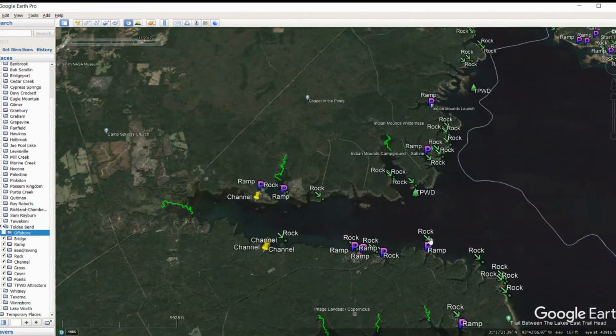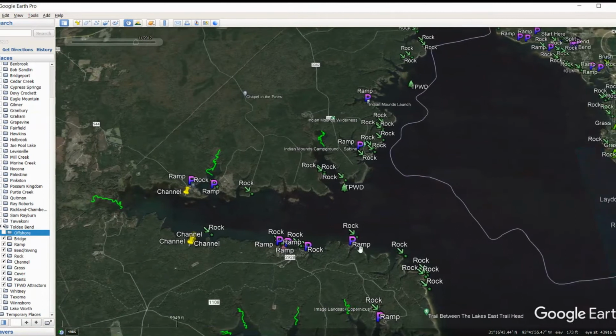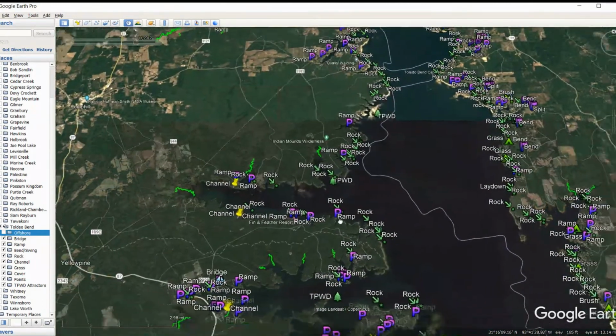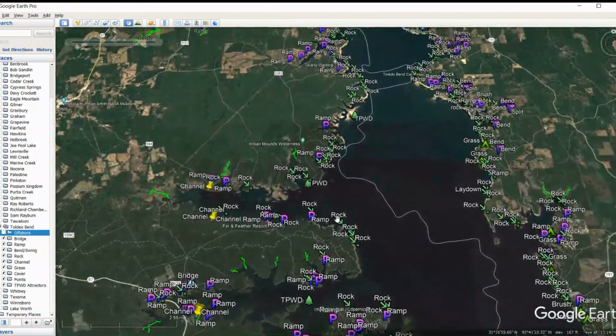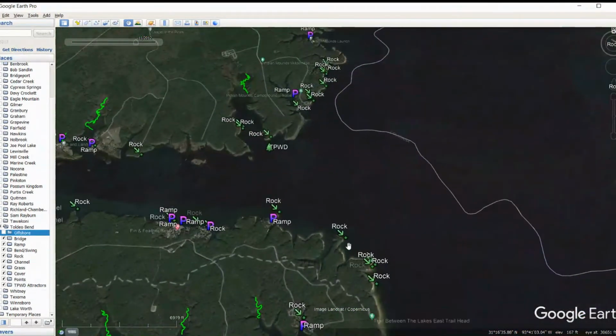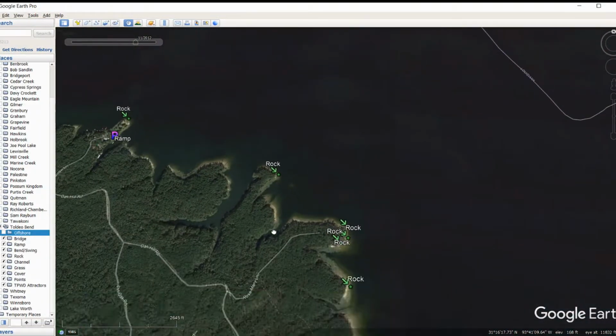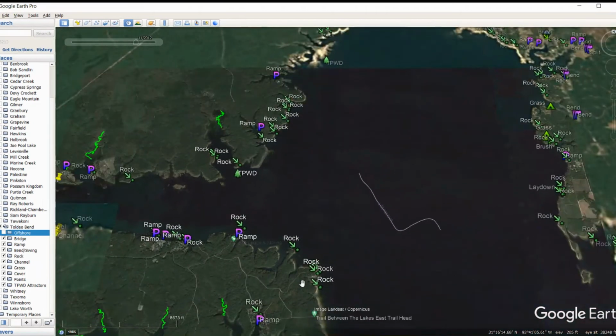Every time I do that, I end up getting lost on where I'm at. But as we're coming out of the big branch area, let me make sure I'm in the right spot now. As we're coming out of there, we got some rock off these points that we can take a look at. There's the rock there. What did I do? Did I just go to the wrong spot? I think I did.